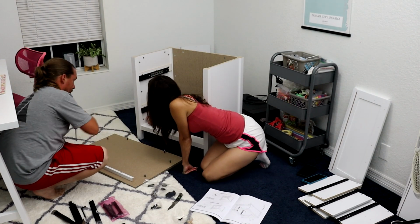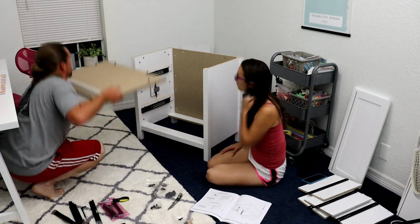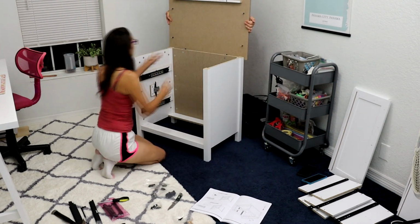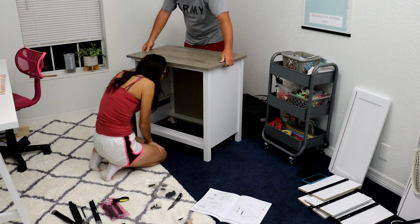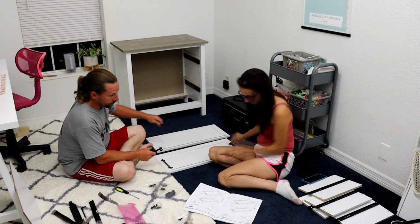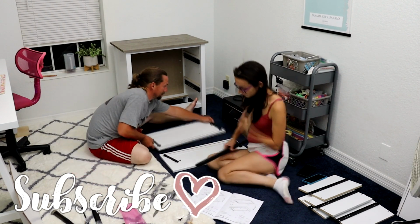However, I knew that I had to get it all done with him. I literally didn't want to worry about this room at all when I woke up the next morning. But then again, I did not want to go to bed with it being unfinished, and nor would I have good sleep knowing that this was unfinished. So Chris, the most greatest husband ever, was helping me and sticking by me to make sure everything was getting done quick.